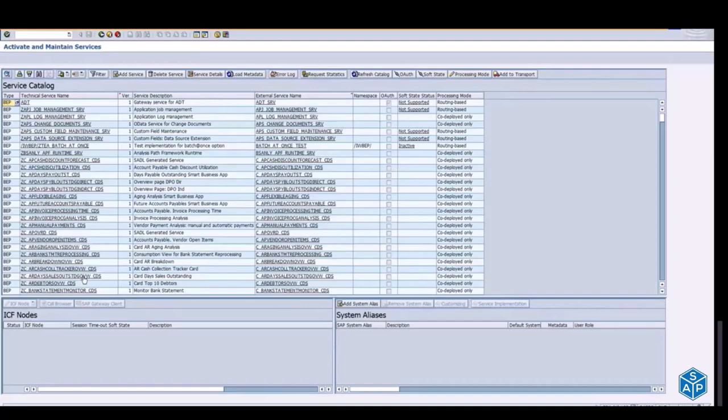It can go into the co-deployed because here it requires a system alias to be shown as a local TGW, because your software component version is going to change here. It's not a default. It will go like business workflow activation. That's the reason only for these two services it will go into routing based instead of co-deploy. You can see only for task processing, TGW. Rest all it will go into co-deploy.